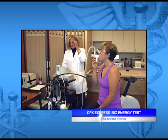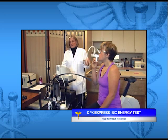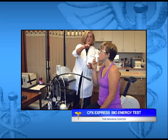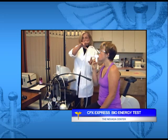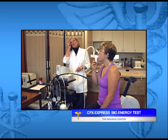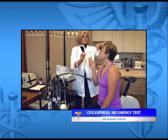If the RERs are a little high, above 1.05, you're going to see if they ate or if they're very, very nervous. Or there could be a leak. Make sure the pneumatac is seated properly with the umbilical. Now, if that doesn't work, some people just cannot take the mouthpiece. Let's take this out.